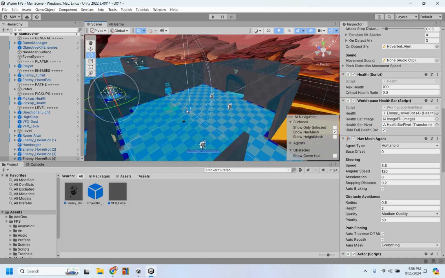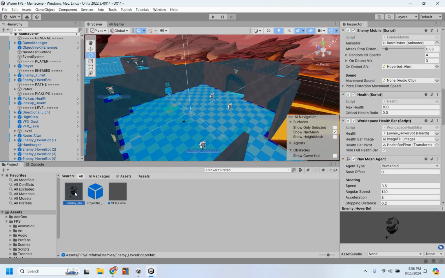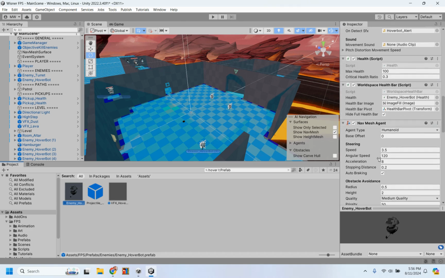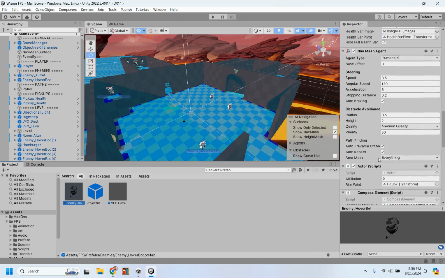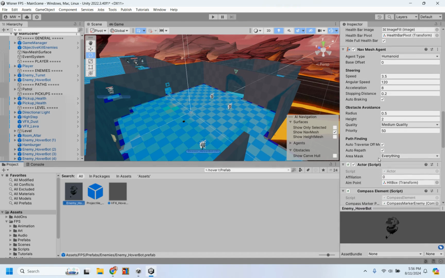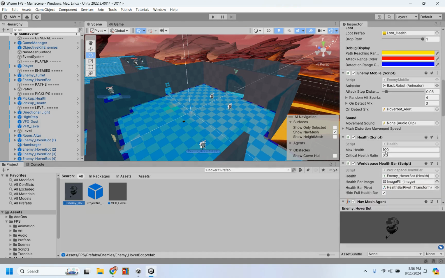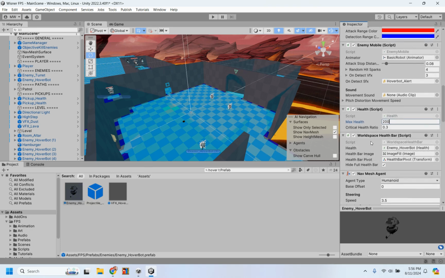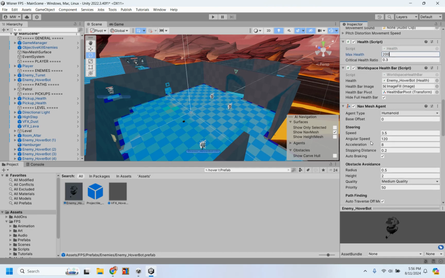So let's say I put these enemies around the game, and then I decide, you know what, I want to change their stats. So instead of clicking on each one and changing each one's stats, which would take a while, I can click on the prefab that they're all based on, and I can change the prefab's stats. So I can go in here to the prefab, and which stat do I want to change? Let's change his health. Instead of 100, let's make it 200. So still not as healthy as the big one, but stronger than he was.